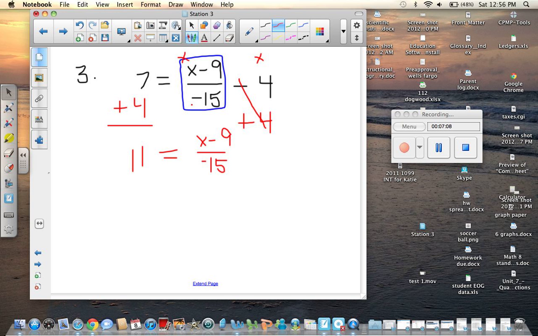And then the next step looks like the 2 problems that we just did, and in those problems we put a box around the numerator x minus 9, and we left that alone, and then we would multiply by the denominator. Because the x minus 9 is being divided by the negative 15, so the inverse operation would be multiplying by negative 15. On the right side, negative 15 divided by negative 15 is just 1. So on this right side, we're going to be left with x minus 9.